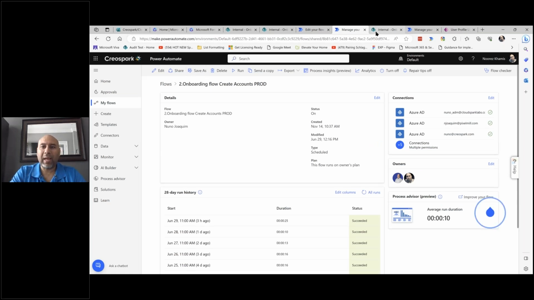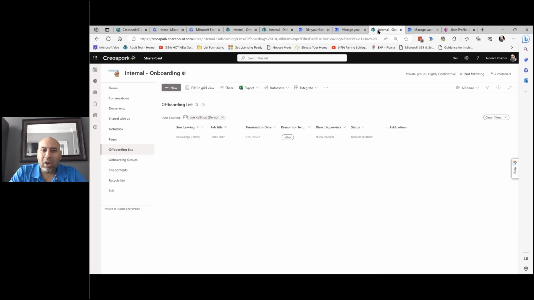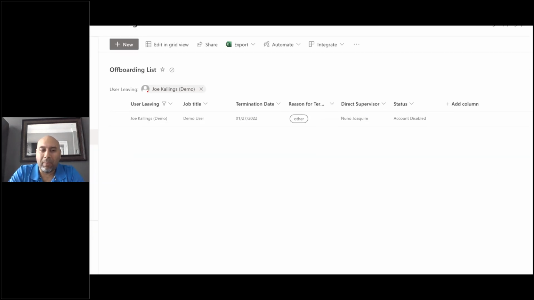Okay. So now the next thing I wanted to show you as part of this process is the offboarding. So this is our offboarding list. Just the same as our onboarding, we have a form where HR or a manager will fill out where somebody has to be offboarded. Sometimes it is required and this needs to happen right away, right? So if somebody needs to be offboarded right away in the middle of the night or at a certain time, you don't need to call the help desk or call IT or go into Azure Active Directory, disable their account, change their password. Why should you have to do that when you can do an automation?